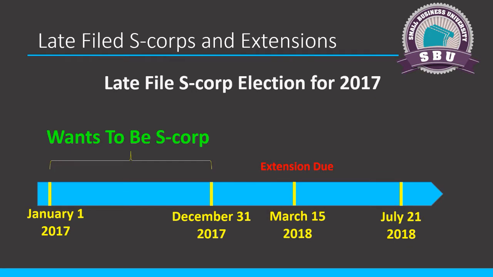In this example, your client had an LLC or corporation for all of 2017, but did not file an S-Corp election in 2017. They also did not file an extension for the S-Corp return by March 15th of 2018. You just met them July 21st of 2018 and started pitching them the idea of an S corporation. Now, most of the time, I'm going to try to late convert them for 2017 if it's worth it, if they can save a significant amount of money. I don't really want to hassle with trying to convert them if it's not going to be monetarily satisfying, not only for them, but for me.